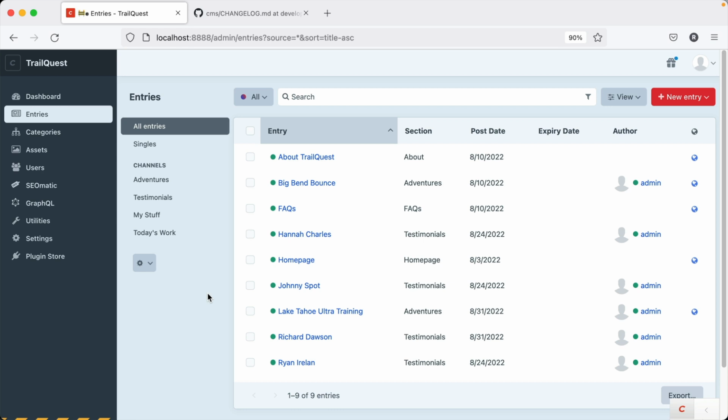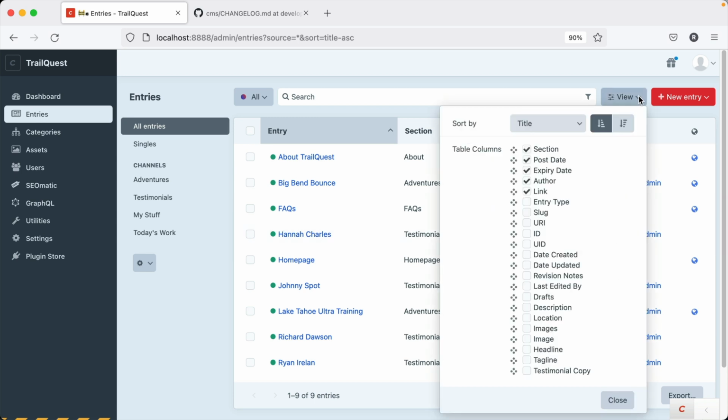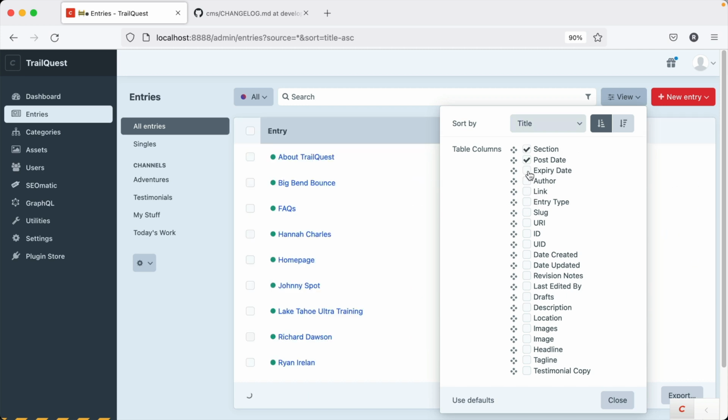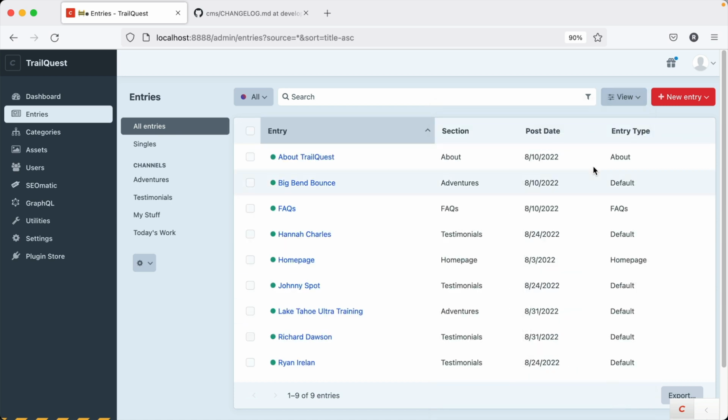A lot of the time when authors have a lot of content to sort through, it's really nice to be able to sort by column and to use this view menu to then, let's say, sort by title. Let's do something like, there we go, in ascending order. And then maybe I want to remove this because I know it's me, and I want, let's say, entry type, and then close. Now, the nice thing is that this setup here, this view, is now going to be saved and respected no matter what happens. I'll come back to it, and this will always be saved.